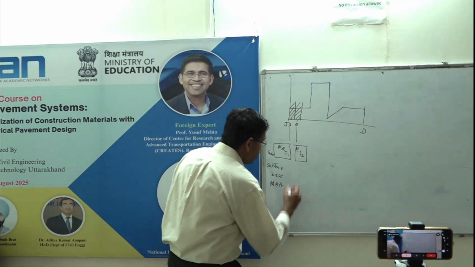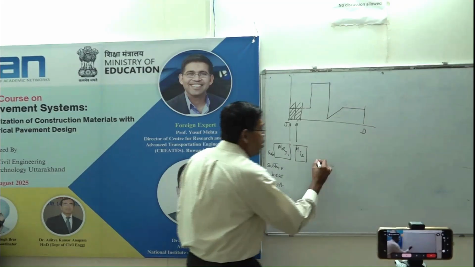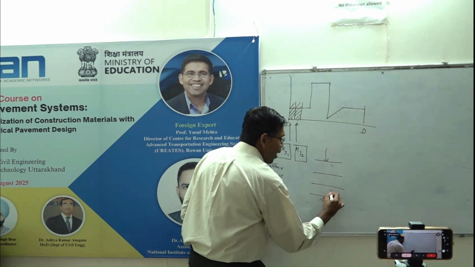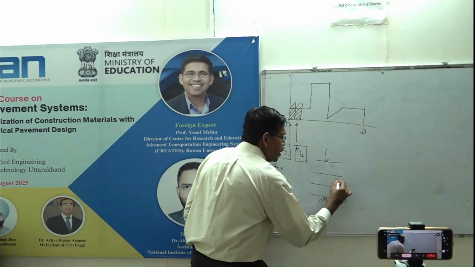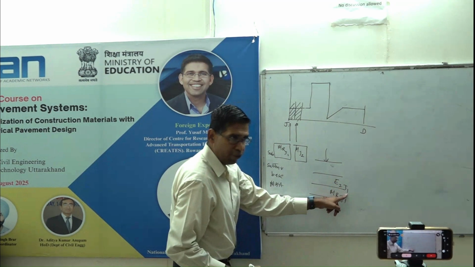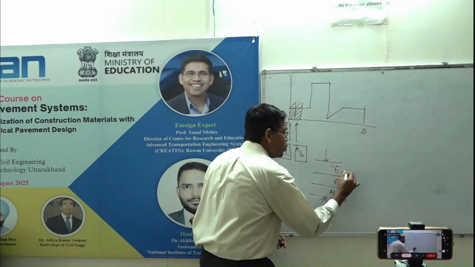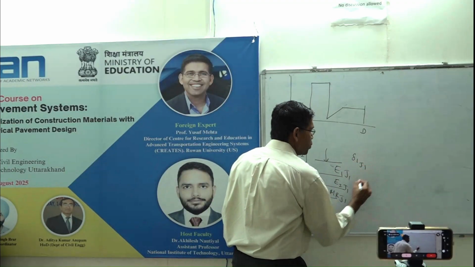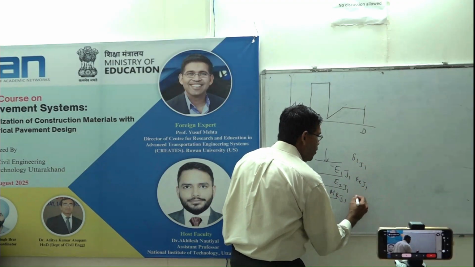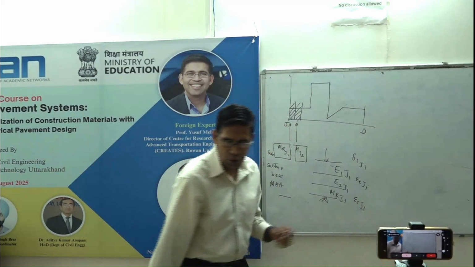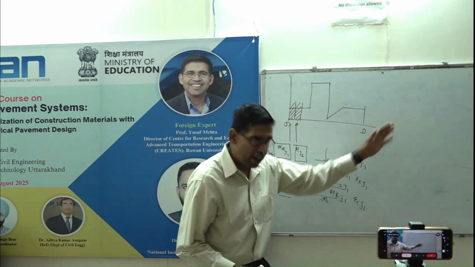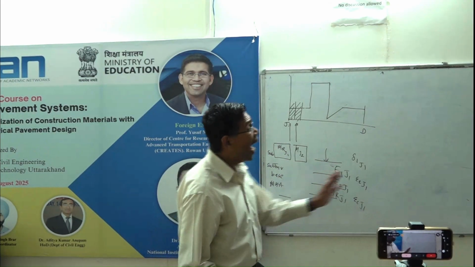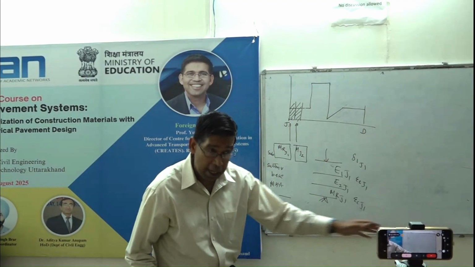Now you have traffic for those 15 days. You put this in your linear elastic analysis. So you have MR of J1, right? E2 of J1, in January first part, E1 of J1, so on and so forth. So you will get delta 1 of the first part, epsilon T of J1, epsilon C of J1, so on and so forth. Then your J2, F1, F2, so on and so forth. So you will have 24 data sets, and you will have to add them up, and you will get the result for the first year, and you keep repeating.